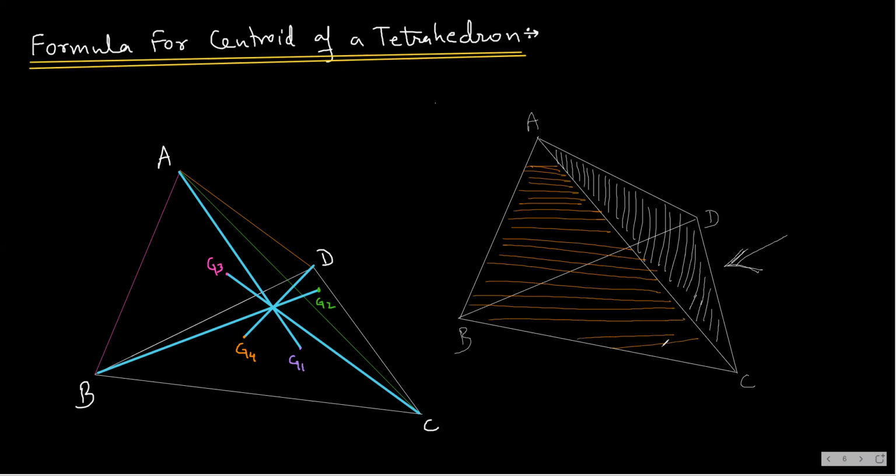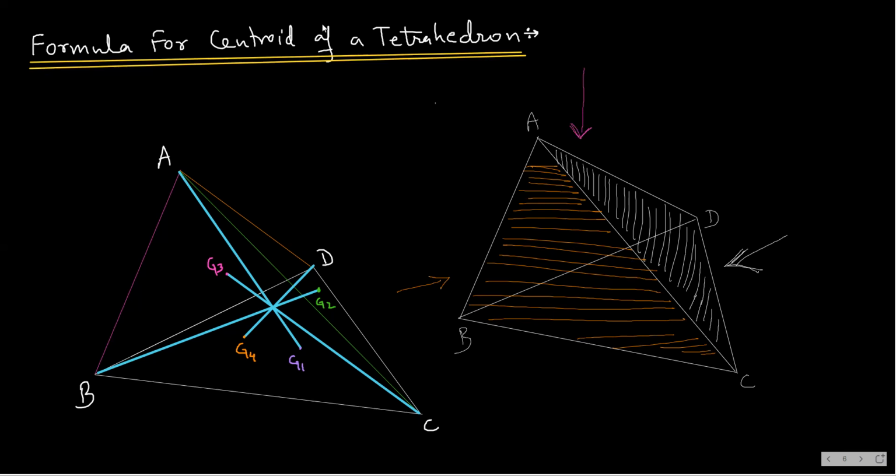So you have these two triangles. Then another triangle is the base triangle, triangle BCD. That is the triangle on which the tetrahedron is resting, so it is from down. The triangle BCD is the base triangle. And ABC is a triangle which you see from this side. The final triangle is triangle ABD, which you will see from this side. So there are four triangles you have here.